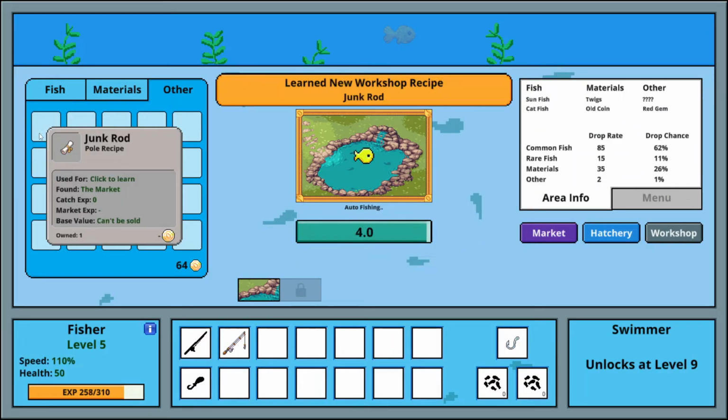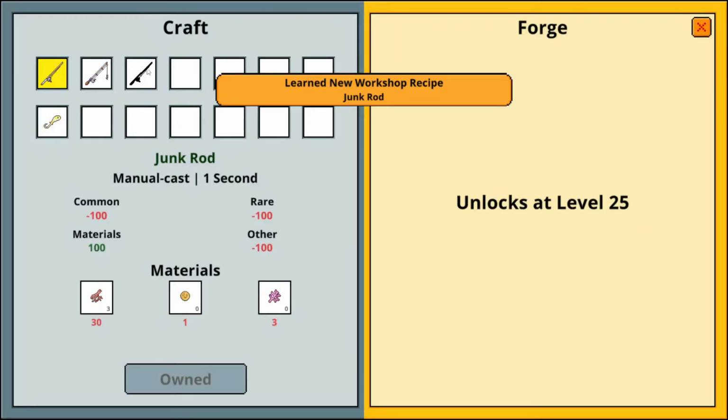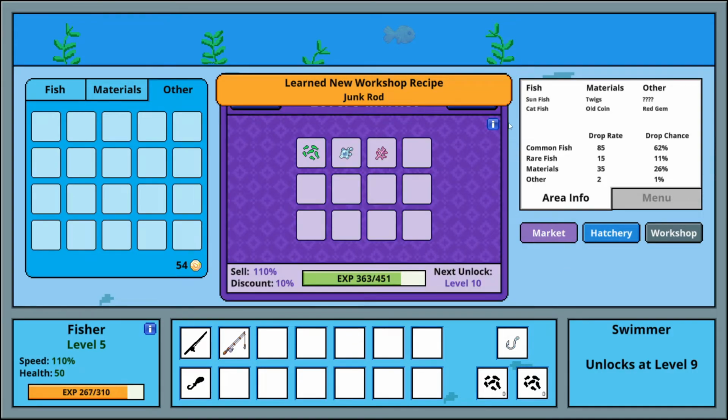Where'd it... Oh, it's an other. Learn new workshop recipe, junk rod. Okay. Right. Wait. Oh, so junk rod is only going to get you materials. Okay, that's interesting, right? So you need 30 twigs, 1 old coin, and 3 metal. That's a lot of money for a junk rod.